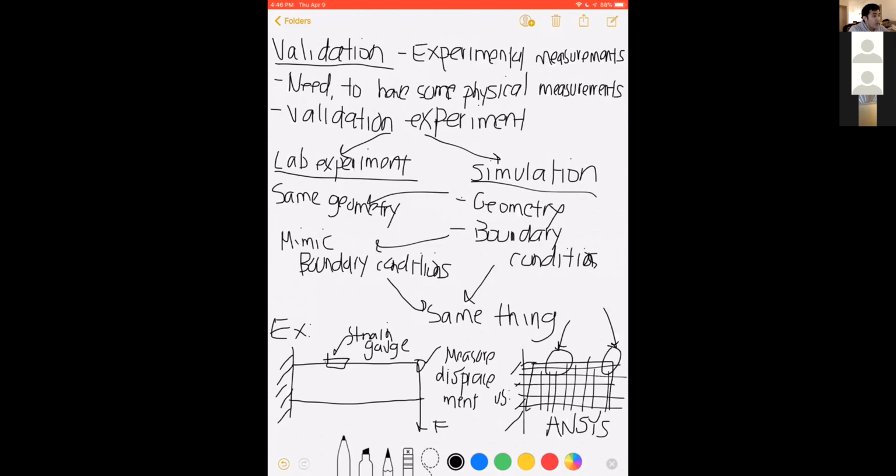And if you don't get the same things, you can first of all make sure that your mesh density is okay. But if the mesh density is okay, then you can check to see maybe you implemented the boundary conditions incorrectly, or you didn't specify the material properties correctly, and things like that. But hopefully you would get something that's the same. Any questions on this?